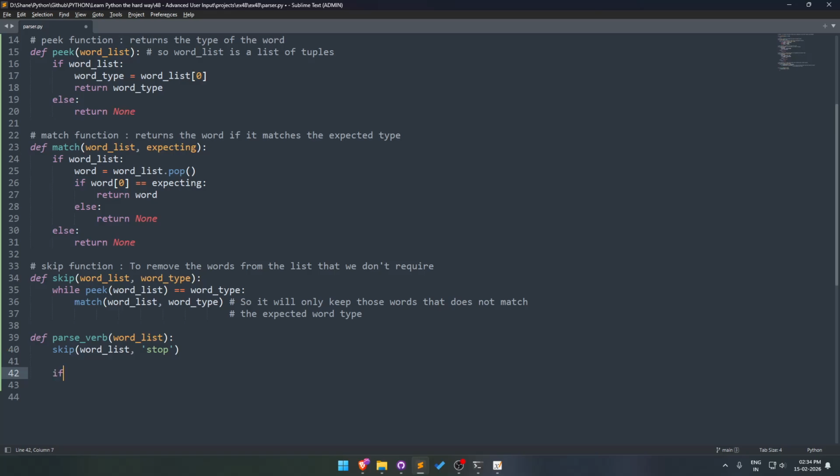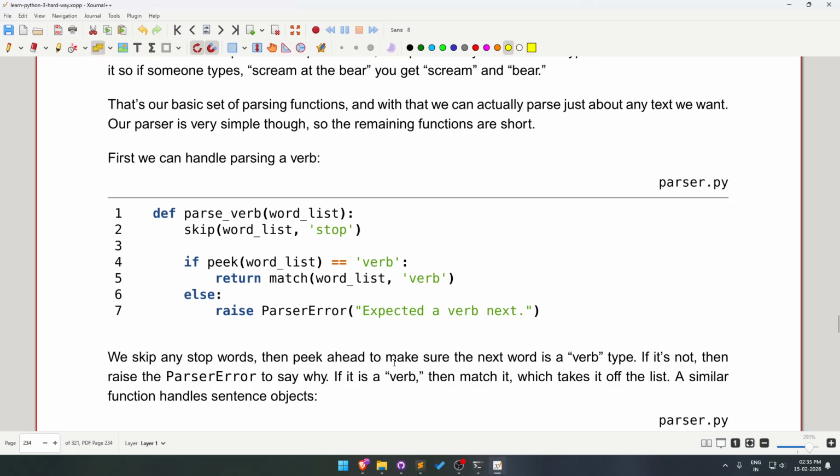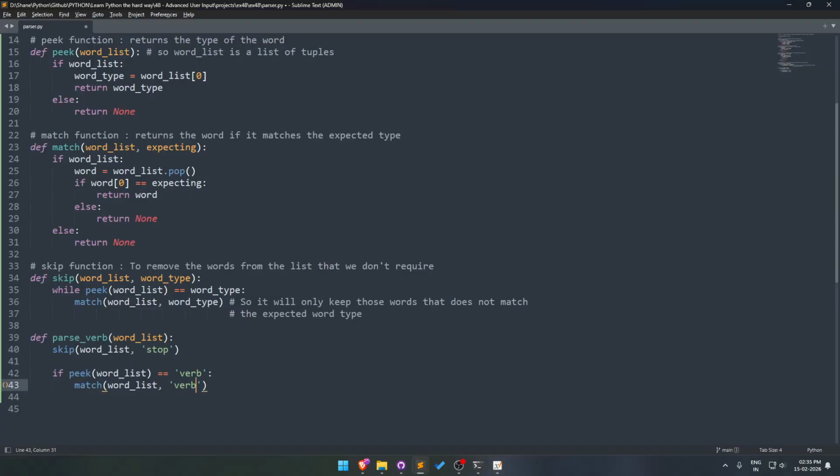Okay, then we have if peek word list equals verb, then we match the word list with a verb.